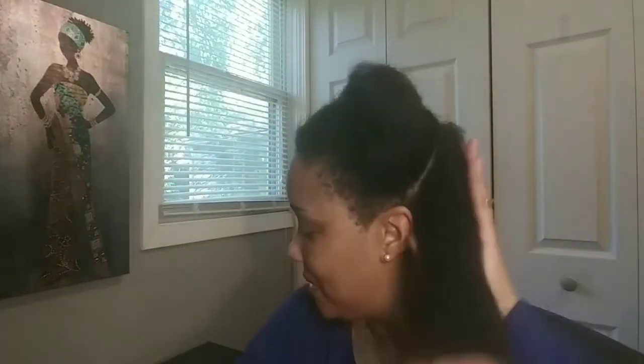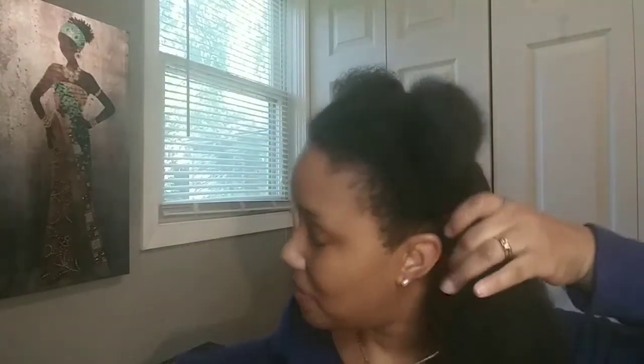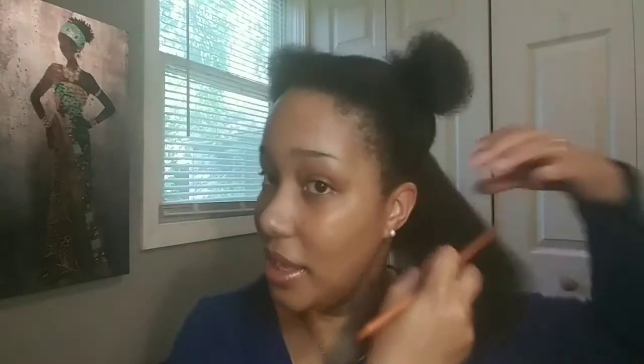We'll leave that there, leave my 2 space buns here, and we're going to jump into this silk press. I got my hair silk pressed about a year ago today, and I am going to do it myself this year because last year the young lady did a really good job, but she cut off too much of my hair. I worked too hard this year to grow these inches for somebody to just cut it off because they felt like it, right? So anyway, let's go ahead and get it done.